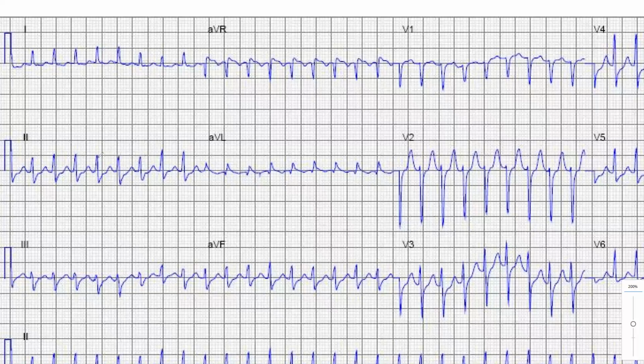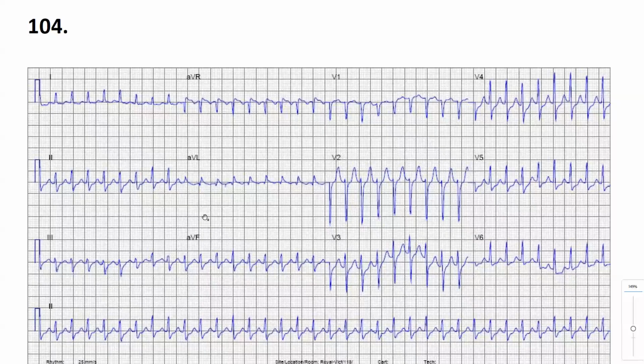What kind of wave is this one? P waves? That's a T wave. A T wave is always bigger than a P wave. And if you do have a QRS complex, you have to have a repolarization. You have to have T waves. That T can be negative, positive, or anything. But as you see here, that's a T. It's not a P wave. So I would say that there is no P wave. Again, that is going to support that this is not a sinus rhythm.